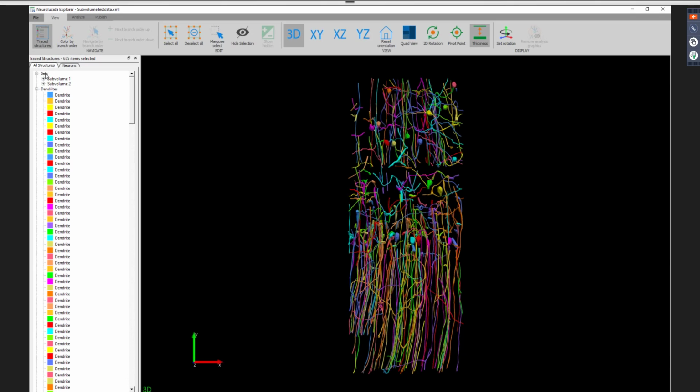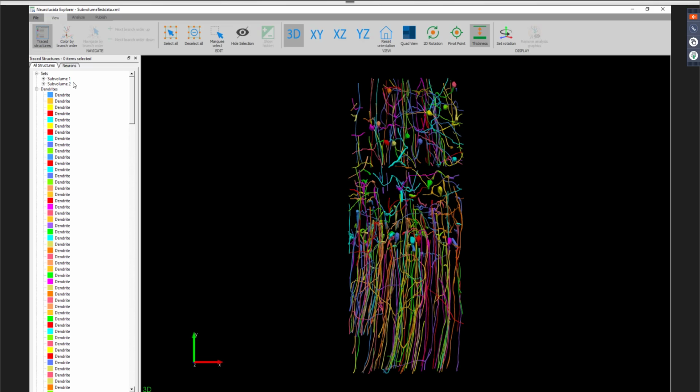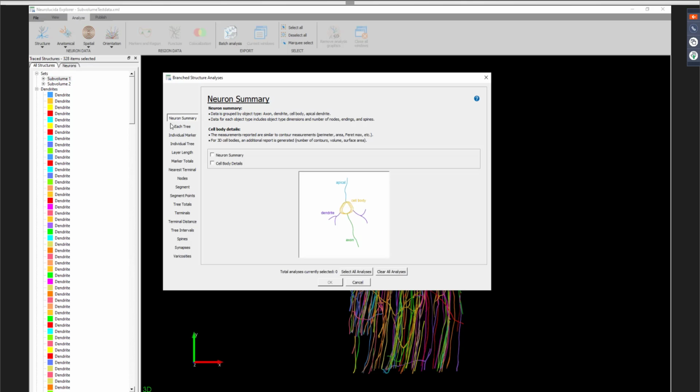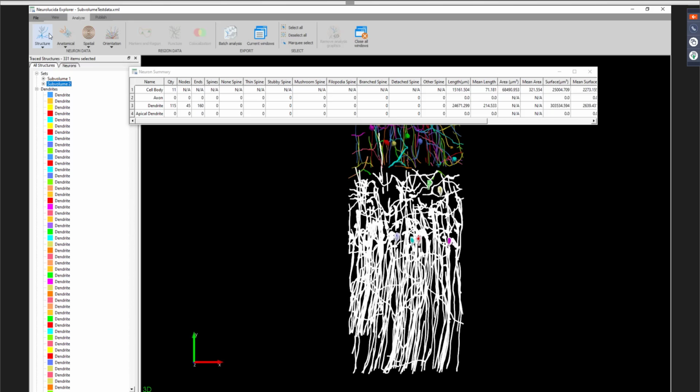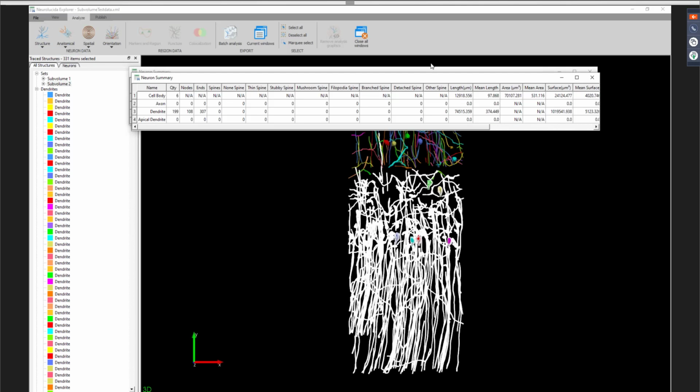And now what we can see is we have a sets option at the top of Neurolucida Explorer. When I click on set 1, or subvolume 1 rather, it should highlight everything that we've detected and put into that original set. So now if we want to, I can run subvolume 1, and I can do a summary of this. And I can also run subvolume 2 and get a nice summary of this. And we can compare and contrast. If we have a large image, we can compare and contrast the two different sets and what comprises them.